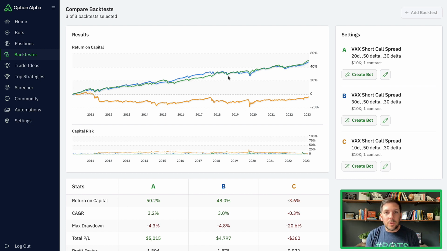But after that, what I want to start doing is playing with some of the variables. Now, one of the variables we tested, and I didn't do a video on this, was taking some of the profits: do we take profits early? And generally we found that for most of the different variables, it didn't work out as well. So for VXX, you kind of hold the thing most of the time and suck as much premium out of it as possible. That's where you get the biggest bang for your buck. Not that those strategies didn't work, it's just they didn't work as effectively, in this case, as holding the position the whole time.